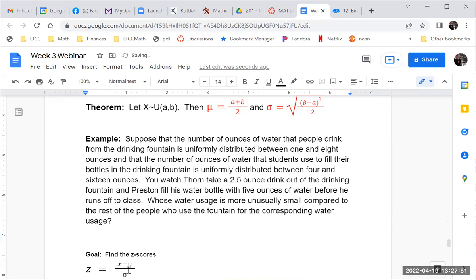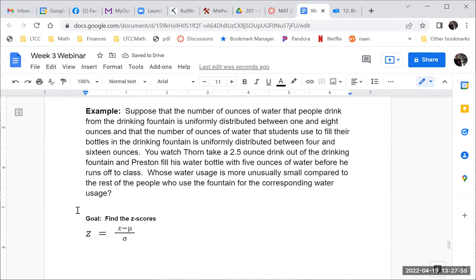Okay, then we find the z-score, and you got to remember, we have a formula for the z-score. Z is equal to x minus mu over sigma. Again, you're not required to memorize really anything in this class, but you're required to make sure that you have the formulas available quickly enough, especially on your exams, so that it doesn't take you 45 minutes to go find a formula, because you'll run out of time on exams. So I recommend putting the formulas in some nice place for yourselves. And z-score is one of them. Any questions so far?